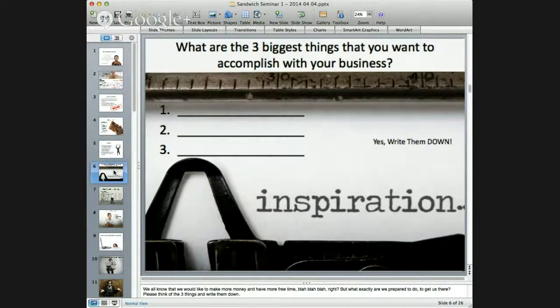And with that in mind, what is it that you want to accomplish with your business online? Right? So grab a pen and a paper or type whatever you want. Quickly write down 3 things, right? What do you want to accomplish with your business online? Okay? So quickly write those down.